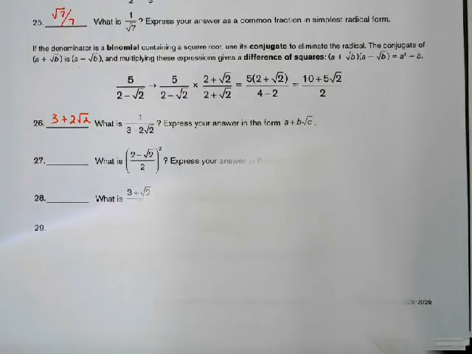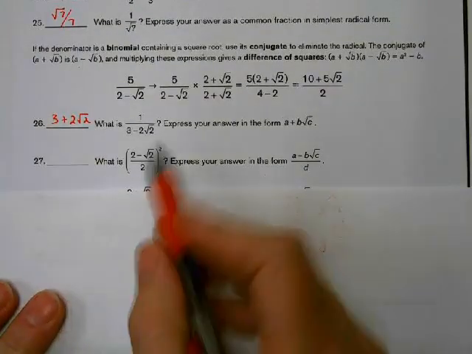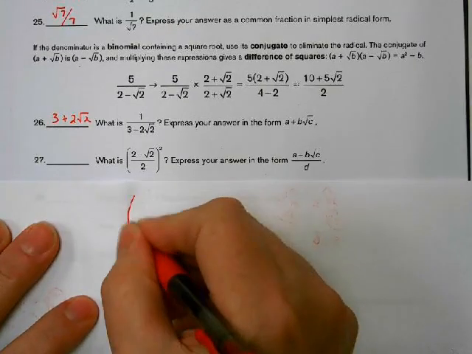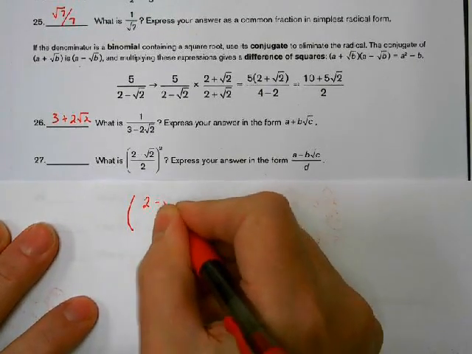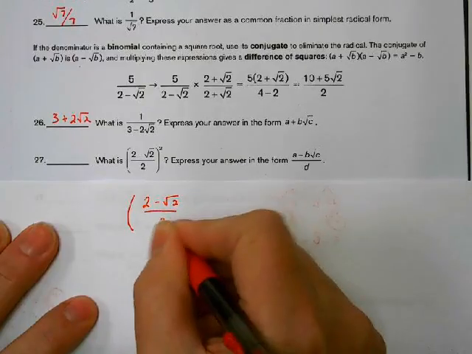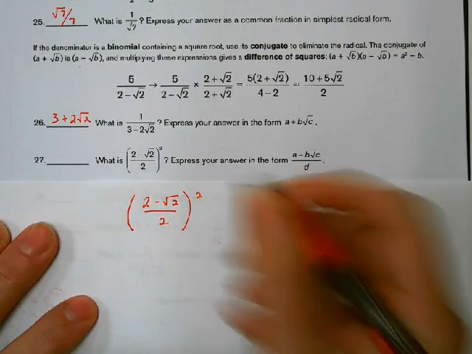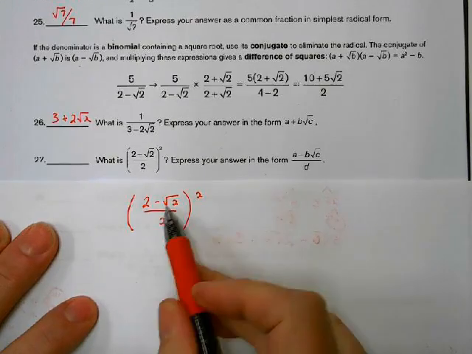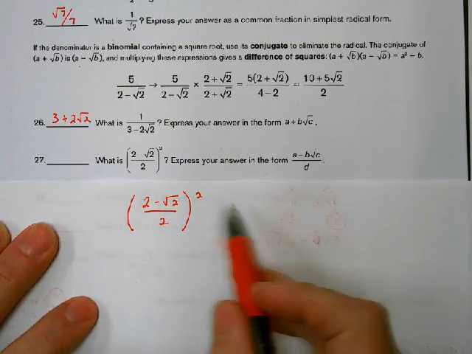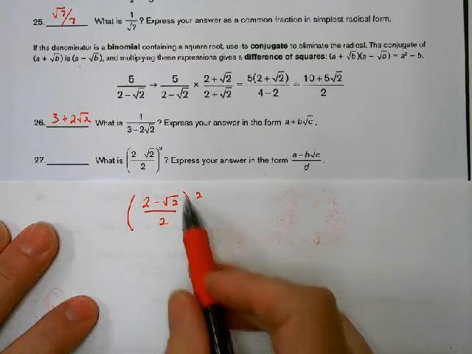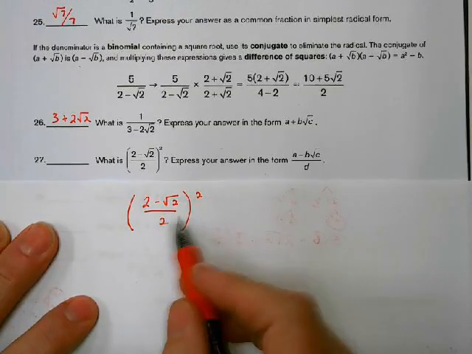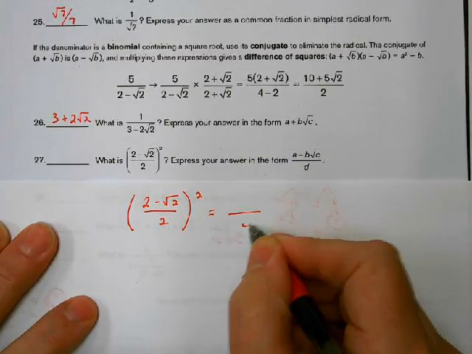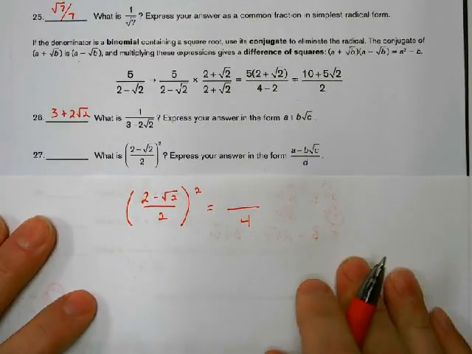Next. All right, so this one is probably a trick question for some of you. You may be tempted just to multiply 2 times 2 and get 4, and negative root 2 times negative root 2 and get positive 2, but that's not how it works because this is a binomial. Now in our denominator, I can do 2 to the second and get 4. But if we look at an area model, we see that this doesn't work.